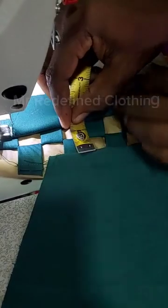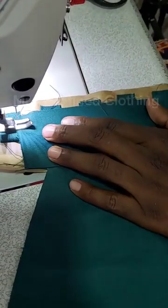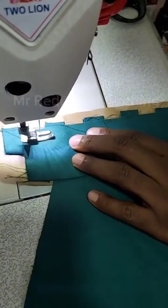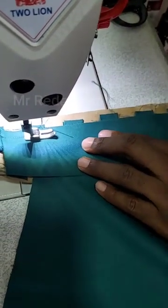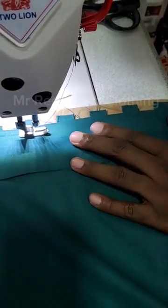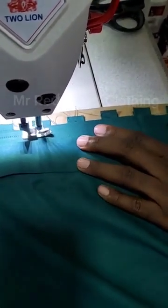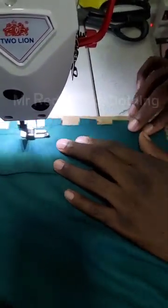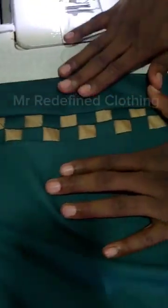So when you have gotten to this stage, you carefully place it this way and make sure that the measurement you are having there is above 1 inch or 1.5, which was what the initial one gave us. So I am trying to replicate the same 1.5 on this, so that it doesn't spill over, right? So I stitch all through that way, and I make sure I arrange the fabric as I am stitching, right? So don't be in a haste. Carefully do this and you enjoy the result.